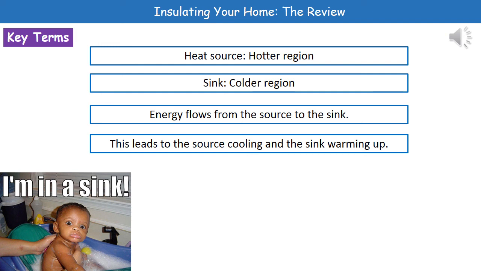So in the case of our little baby at the bottom there, the baby is the heat source and the water surrounding it is the sink. So energy flows from the baby into the cooler sink. What we find there is the source cools down and the sink warms up as a result. So the baby gets colder and the water gets warmer.